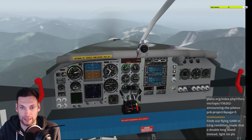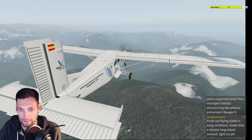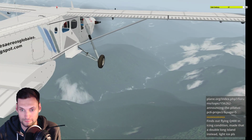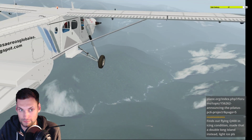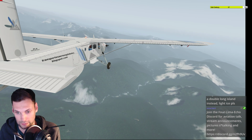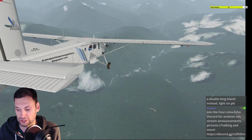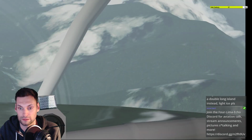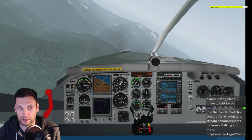So we're only 5 miles away and pretty high, so we're gonna have to definitely slam dunk it in here. Look at those freaking clouds, dude. That looks so bad. Dude, the outside is not bad. Thanks, Nightbot. No one really cares, though. But let's just huck it in here. Let's see where this thing is. We're coming up on it fast. Might be on the other side of this hill here. Yeah, it looks like it's a little bit to the left. Let's try on the other side of this valley.